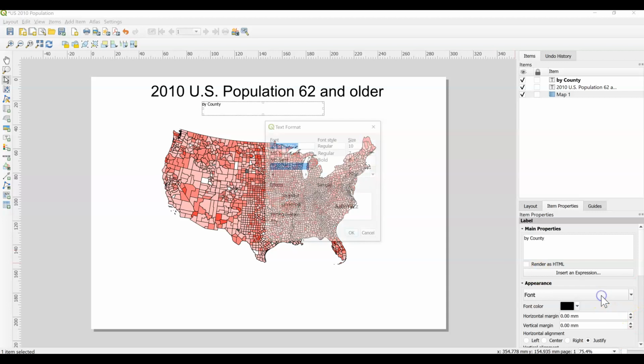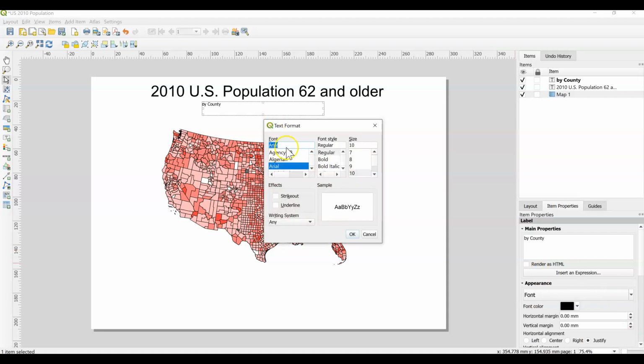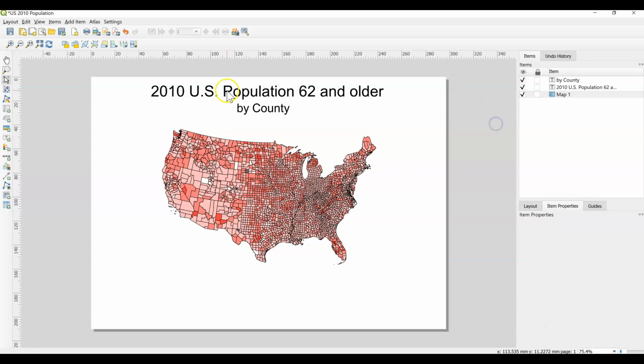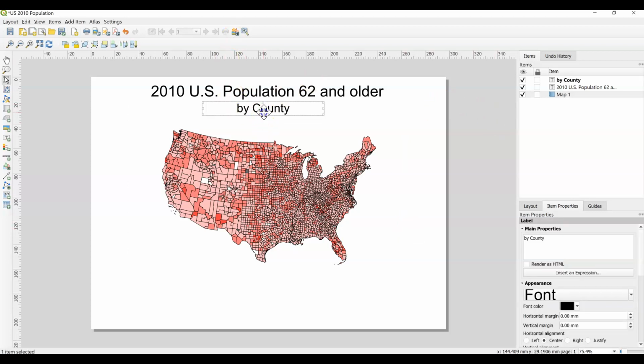And then change the font here if you wanted to. I don't know if that's perfect, but we'll leave that here.